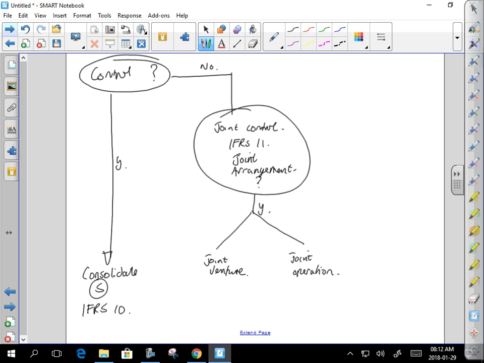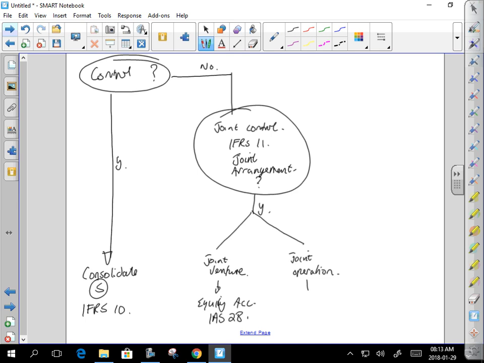However, if we have a joint venture, there we are going to equity account, that is the accounting. We're going to equity account, and that, people, is in terms of IAS 28. Just to point out, that is part of test 1. So you may very well be asked to equity account, to prepare journal entries, whatever the case may be, in terms of IAS 28.